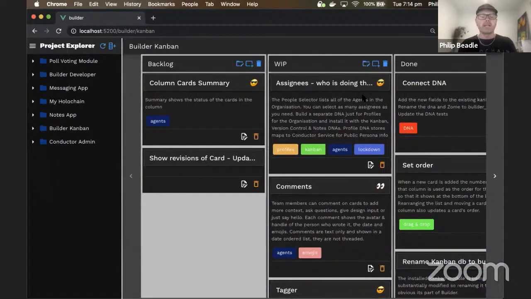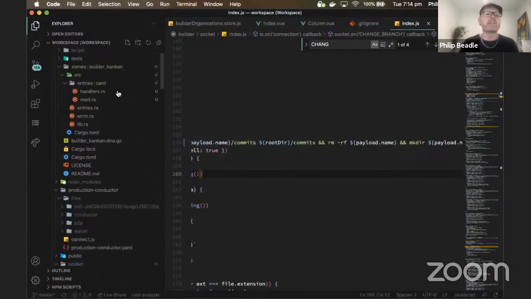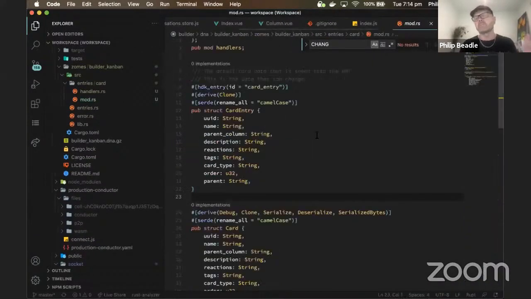Now, what happens if you go and change some code in the DNA? As soon as you change the code, it's a new DHT with a new address with no data in it, which is exactly what it's meant to do. The problem is that I want to keep using it. So I've been adding, as you can see, I've been working on this today. So I've added in tags, 3 actions, description as extra fields. Next thing I'm going to add in there is assignees. And then I would rebuild the DNA.